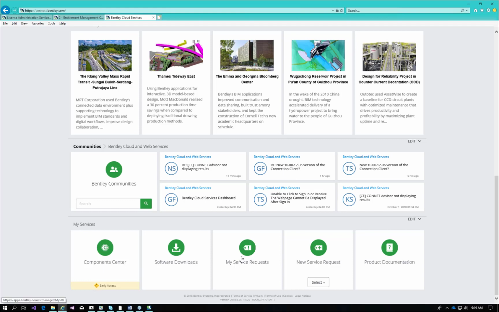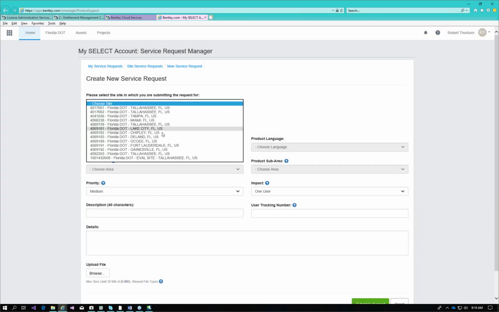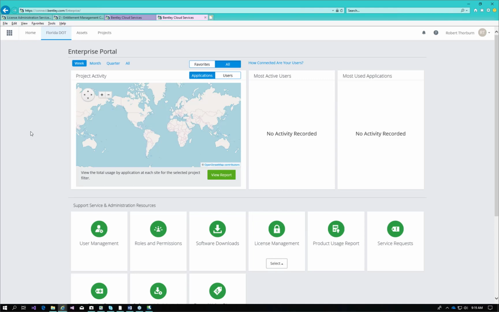And I would encourage everybody to file user requests when they run into problems that are Bentley specific. The more the users go out there and file complaints or update requests on software, this is where all of that information comes from, and it really helps out. If I just filed one user complaint, it's just one. But if everybody files a complaint, then Bentley takes a little bit more notice and will take action on them.